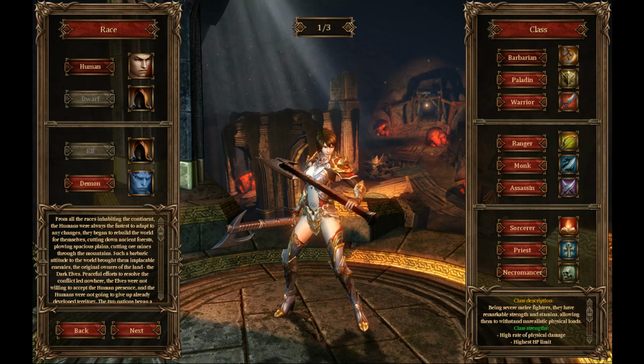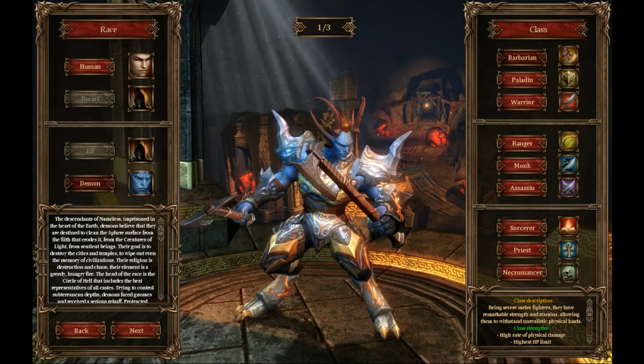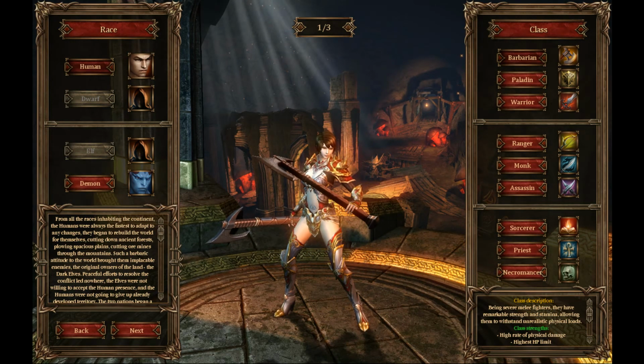We have humans as a race, and demons as a race. It's a pretty standard looking demon. I think we're going to go with human, though, because it probably fits in better with what I usually do.